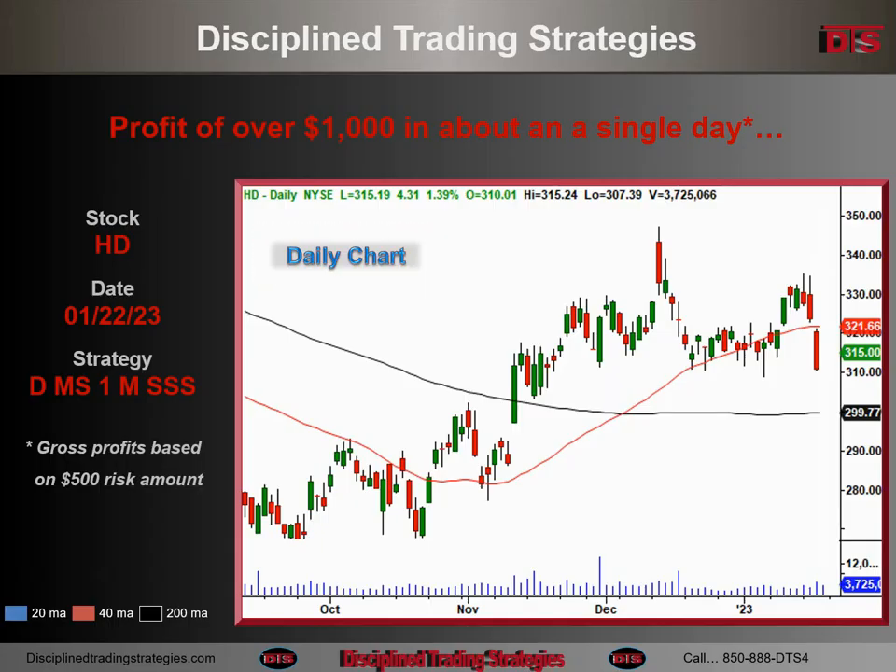Daily chart of Home Depot. Along with the hourly chart, this is what was noticed this day and why it was on the watch list. We're simply looking to have a little morning shakeout to test that area down in there. There's your support area. Remember, support areas are not exact — they're just rough areas. The perfect thing to do is to test it on that morning reversal time, and that's what happened this day. That's the green bar after the day of the trade. This trade was held all day.